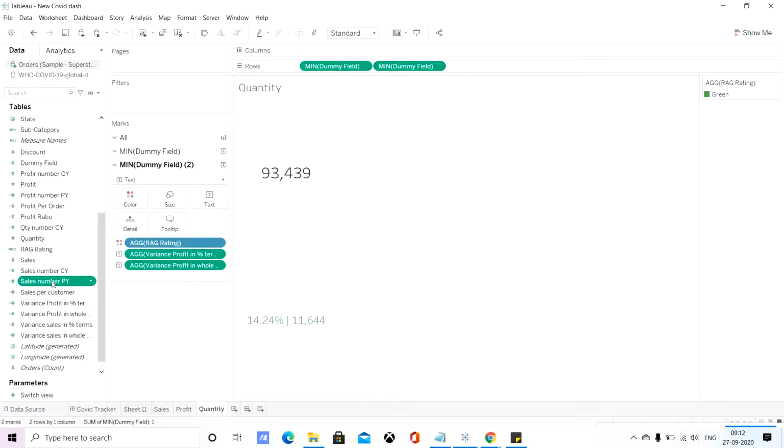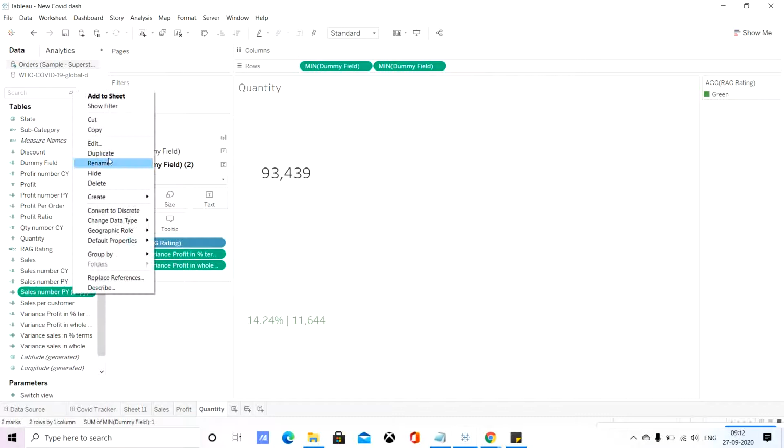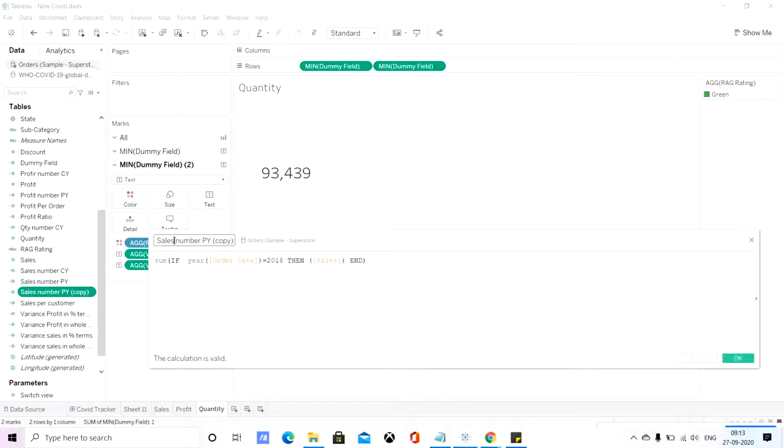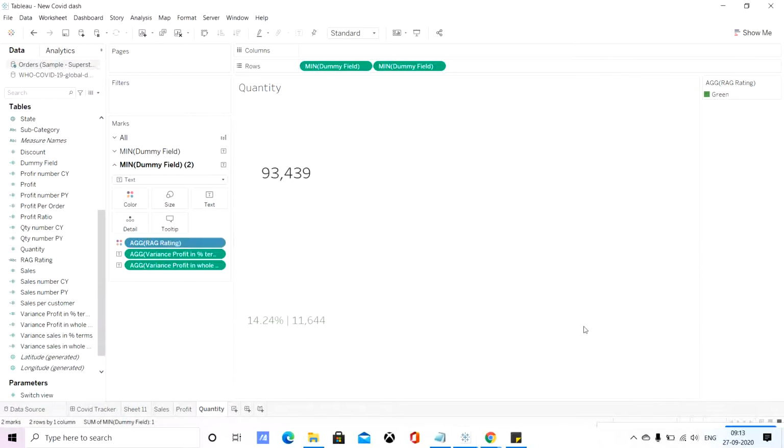And similarly for this one, duplicate, edit it, QTY, QTY, and this will become quantity. Okay, it won't take much time. We can do it in no time.